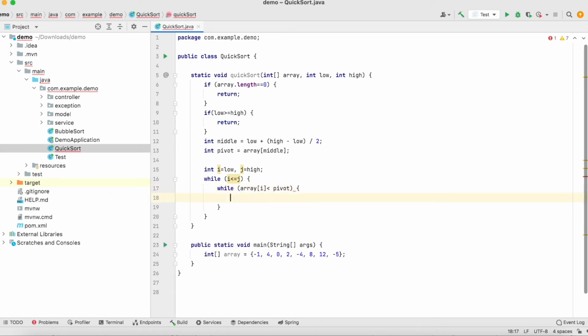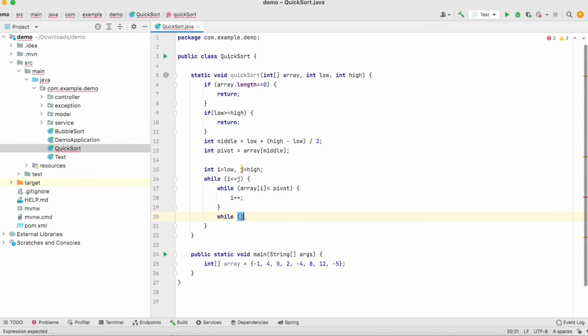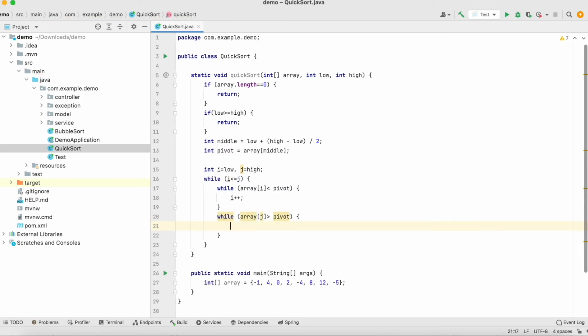It will be our first subarray of the big array. So in this loop we skip elements which are less than the pivot. We increase i, and while array[j] is greater than the pivot, it's the subarray with the elements greater than the pivot, we just decrease j.